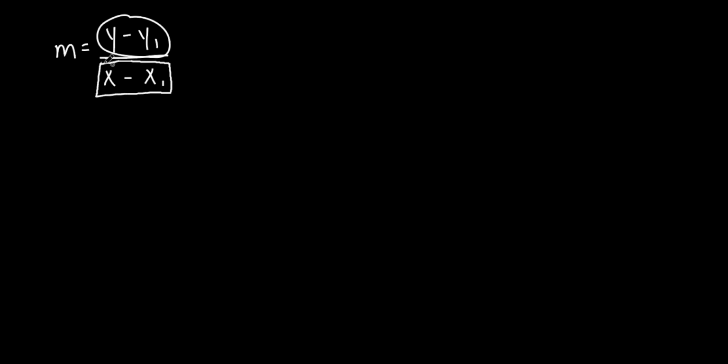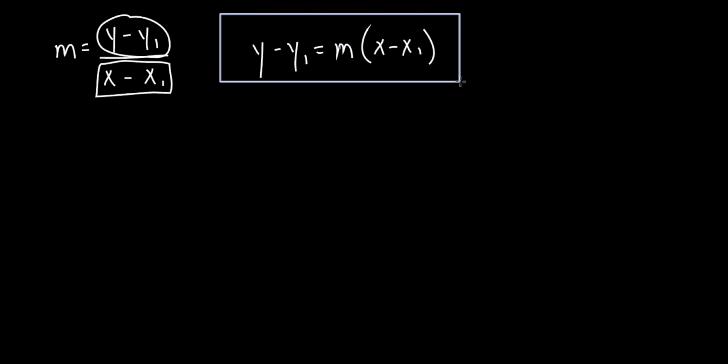So it's pretty basic. So let's get that by itself, so that means we have to get rid of this. How do I get rid of that denominator? Multiply it by both sides. So what do I get? I get y minus y1 equals m, what? Times, because I'm multiplying it by both sides, right? I'm multiplying this side by x minus x1. I'm multiplying this side by x minus x1. So there's my x minus x1, and that right there is the new form that we're looking for. So what does it have in here? Well, let's do this. Let's change colors.